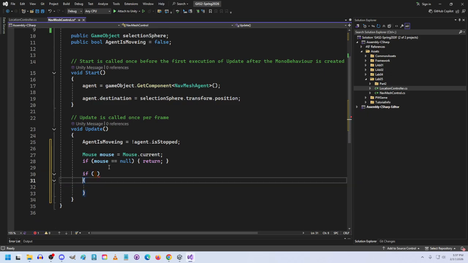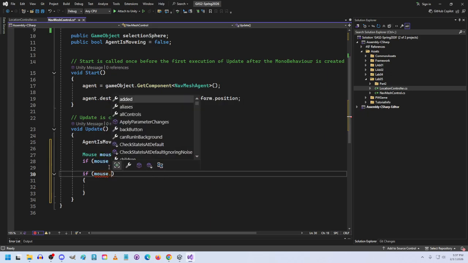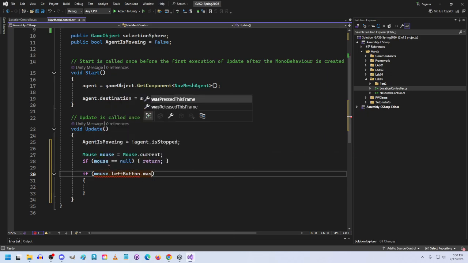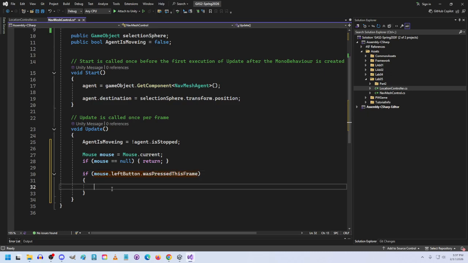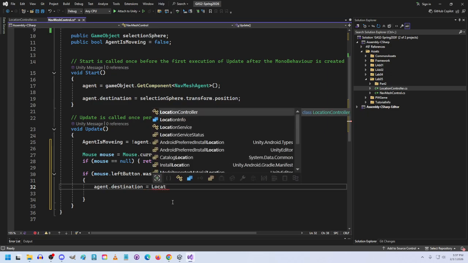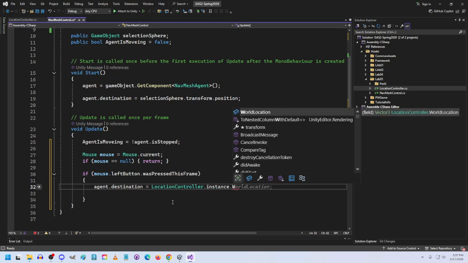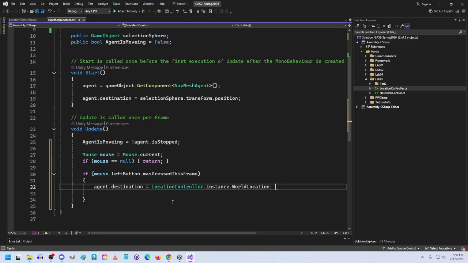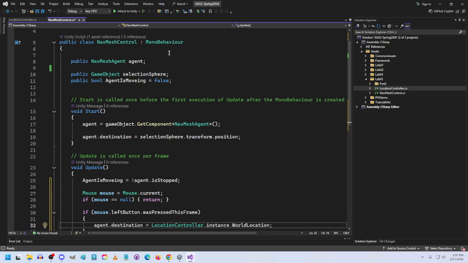You're trying to be too helpful. All right, so I'll do mouse, left button, was pressed this frame. This is going to be back. If that's the case, then I'm going to grab my agent destination. It's going to be equal to the LocationController instance world location. So where I click, I'm going to move that to this location.